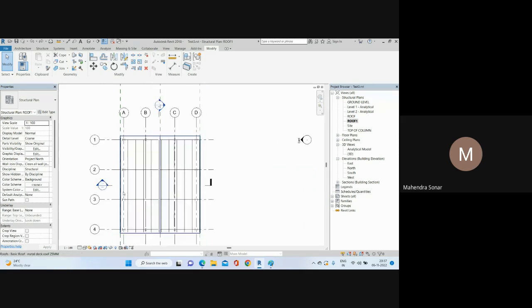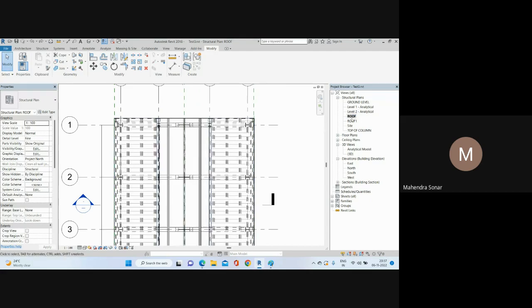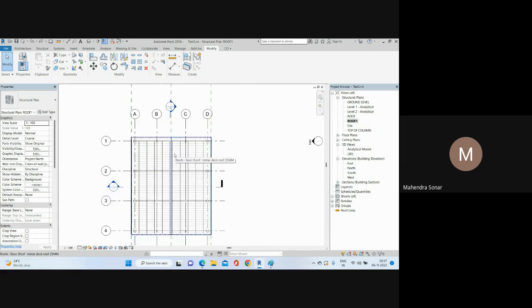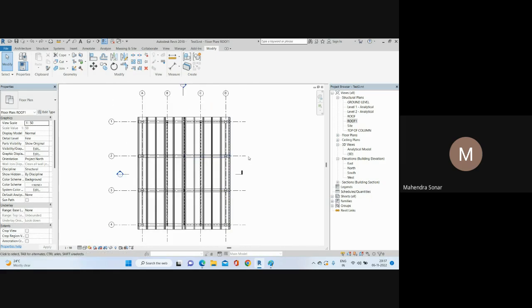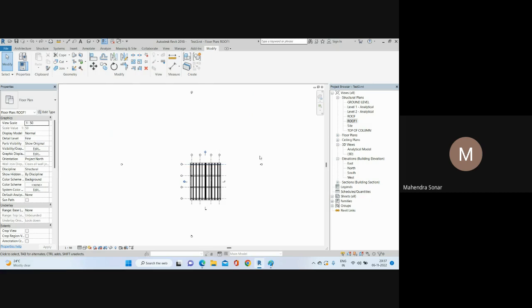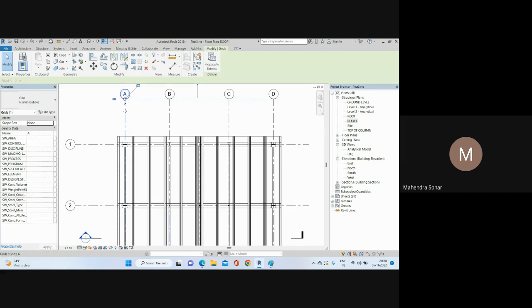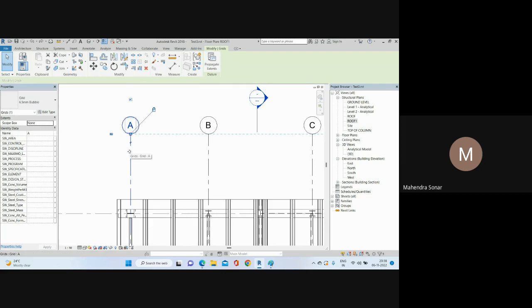I want to show only this structural element. So where is the structure? Let me check again. Yes, this is my roof level. Once you set your grid at the ground level, and if you set it in another level as per your requirement, you don't untick this option.